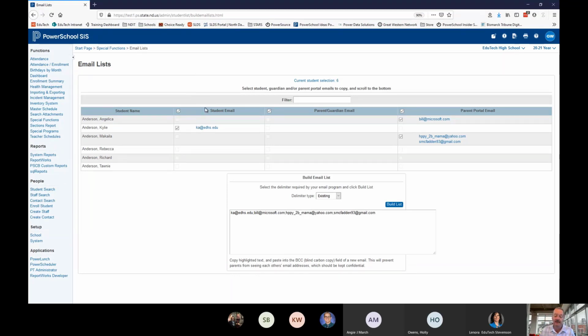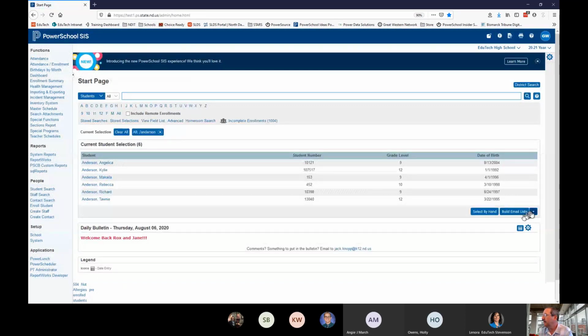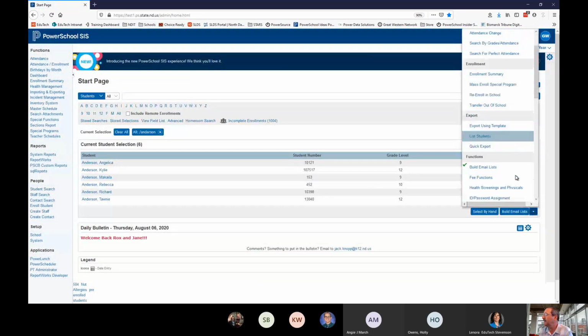Students are expected to check their email. There's no reason not to, right? What time is the bus leaving? It was sent to your email. Secretary sent it out every day. It's in that daily bulletin, whatever. Oh, I didn't know. Well, it's your responsibility to check your email. So, nice way to send that out. Back to the start page. And we're on to the next one.